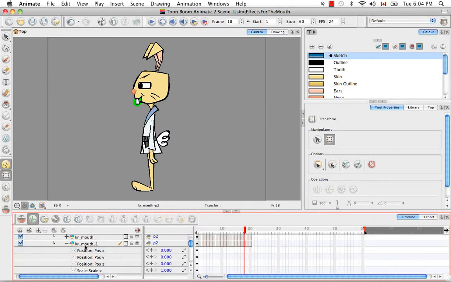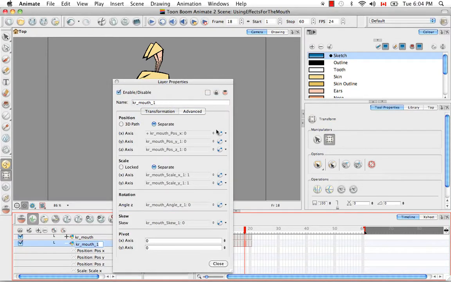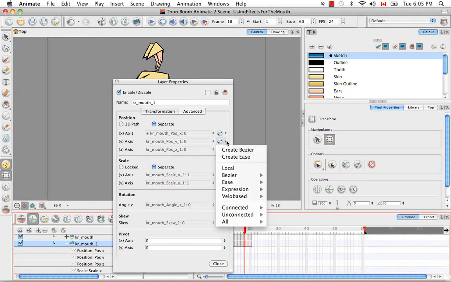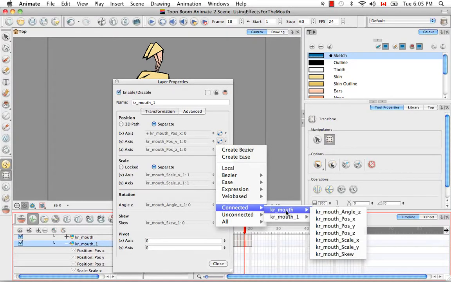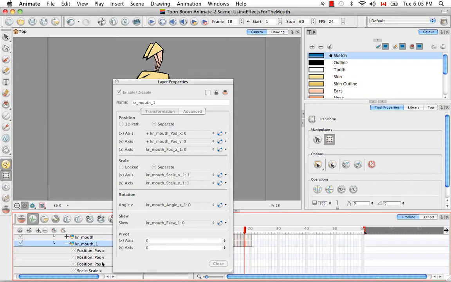The other way of going about doing it is if you double click on the clone to bring up its layer properties. You can also do it from this function button here. So in this case we're looking at position Y. So I'm going to click on the drop down menu, select the menu item connected, go to the original, and then go to position Y. And you have to do this either in the data view or in the layer properties for all of the positions, scale, rotation, and skew functions.